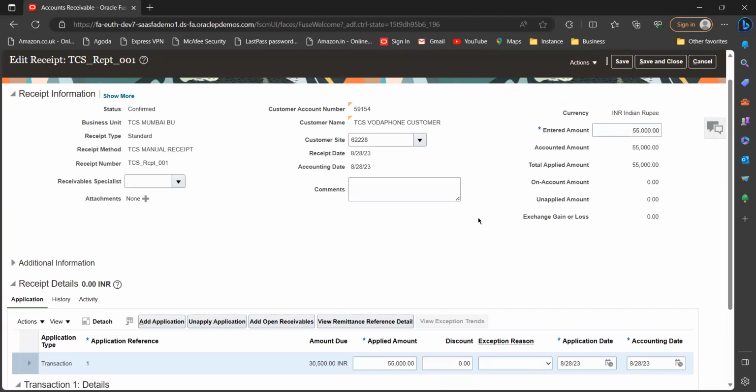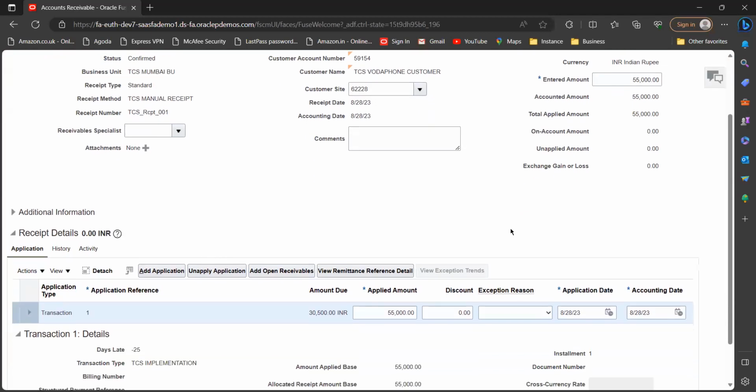So I got a bill of 5,000, but I just paid 3,000. At least something to maintain, not to get disconnected. So that is possible. So whatever the entered amount is, if I'm going to select for that invoice, it is all applied amount. So you could see here the total applied amount is 55,000.